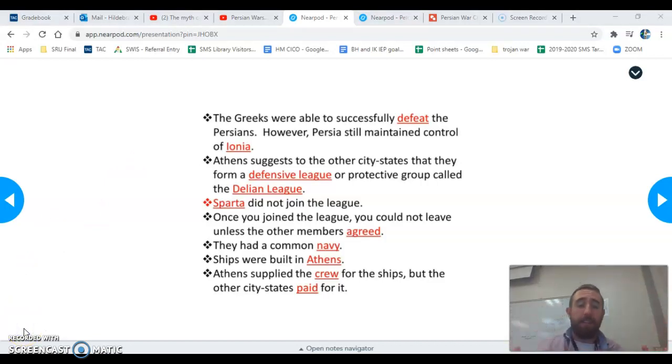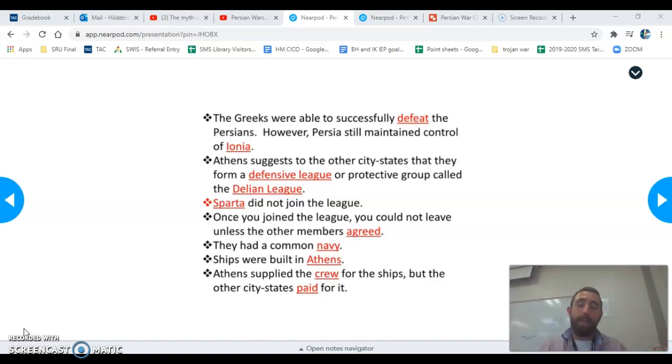So basically, Athens says, hey, those alliances, that Delian League, that really worked. Okay, that's why we were able to beat Persia. We worked together. And specifically, they said we controlled the seas. We had that strong fleet. Okay, we had built all those ships and worked together and coordinated, and we were able to beat the Persians that way. So Athens proposes to the cities in Greece, hey, why don't we keep that going?